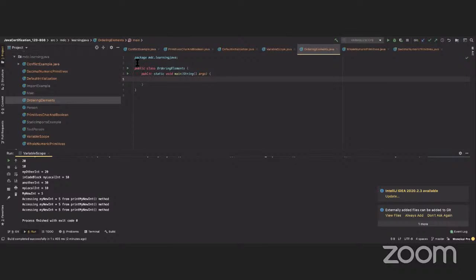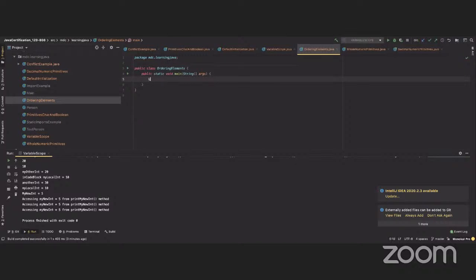So first of all, the first line that we have here is the package. You have to understand that the package is the first element of a class if you are using a package. Okay, this is the first element. After that, we have the imports. Very important. Imports. So in this case, we are importing the util class, right? We don't need it. We're going to need it later. But you have to understand that imports are super important.